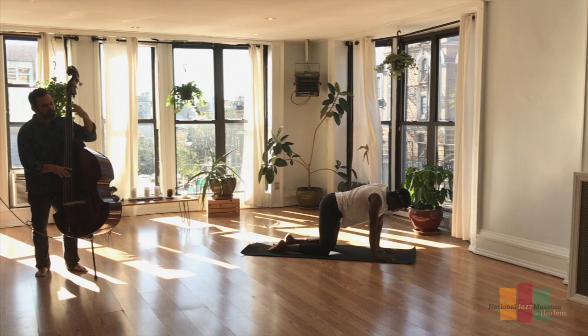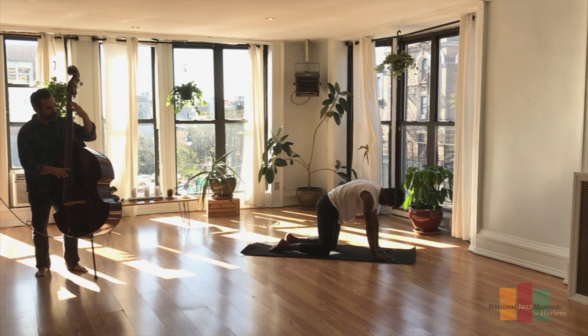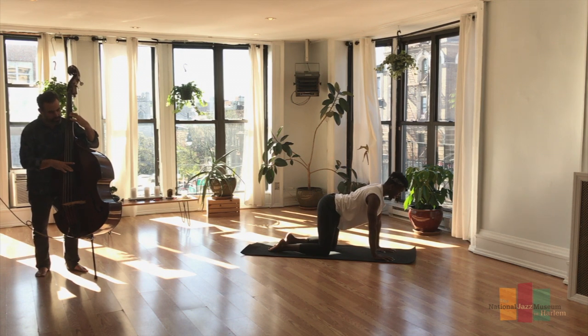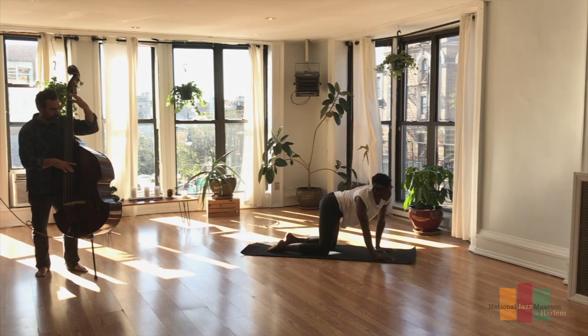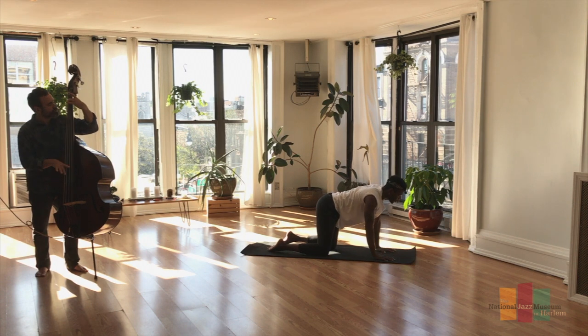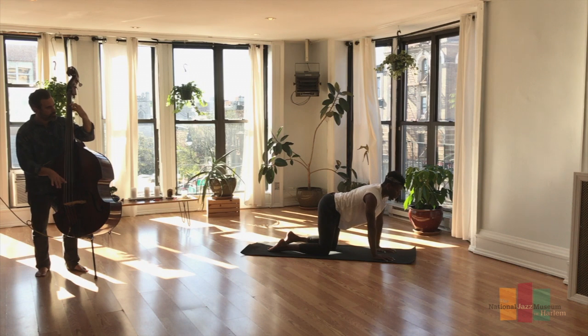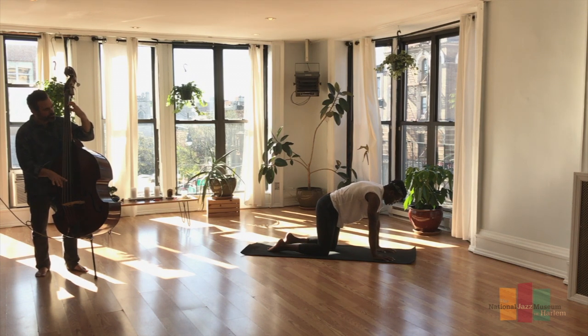And we'll start with just those simple movements of coming up and down with our breath. And then maybe add some movement within the hips, if that feels good, circling them around, maybe with the shoulders. Maybe invite the neck along for the ride. No real rules here. You can find whatever you need, especially in the spine. And then when you're ready, we're going to come and settle back into a neutral spine.